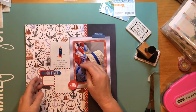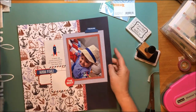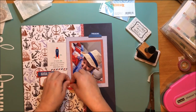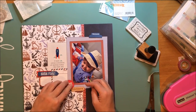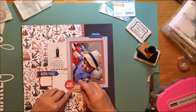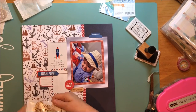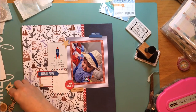All right, I was thinking about some more embellishments and that was a Simple Stories line, but there was nothing that was just red or blue. There were other colors. I pulled out some wood veneers from Ella's Studio and I like the lightness and the different color and texture that they add to this layout. So I'm going to use that label there. It's from a package of wood veneer labels and tabs. I think if I remember correctly, I didn't write it down, but they're available on their website if you just go to the website and search wood veneers.